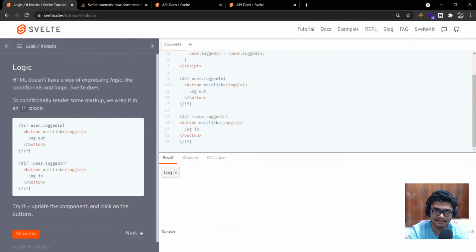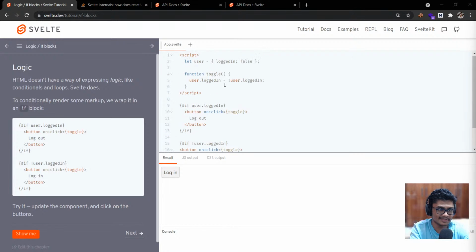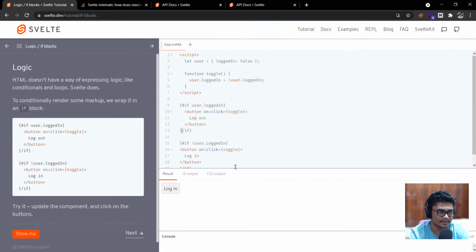Yeah, Svelte looks really cool. I told you, that's why I just started learning Svelte instead of React or something like that. But I'm already a huge fan of Svelte. So yeah, I mean this syntax makes a lot of sense. It's very logical.